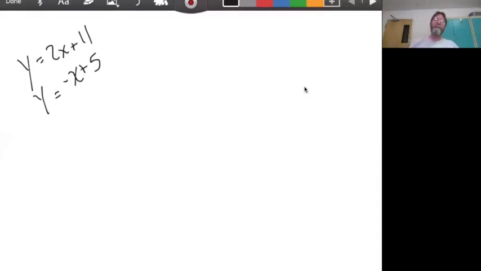So trying to figure out where that is on my graph is going to go off the board and it's not going to work really well. So this is where using this technique called solving by substitution can be really helpful. Well, as we started discussing, what we do is we're going to substitute or plug in one thing for another.